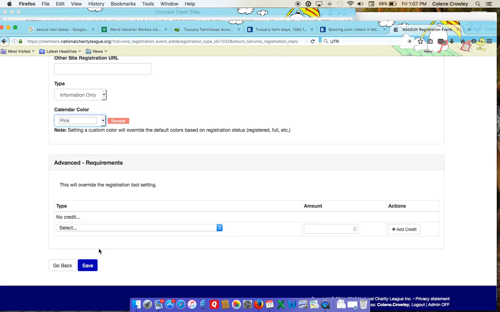Hopefully in the future, we'll be able to use it for hours that you can preset the number of hours you will be crediting for a particular event, and it'll be automatically done so a member doesn't have to go back in and enter hours. But right now, it will remain a manual entry that a member will manually need to enter in her hours once she has completed her task. All right, so once you've created your event, you would need to save it, but I'm not going to save this. I'm going to hit go back.